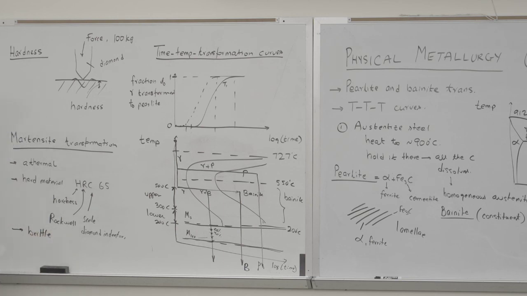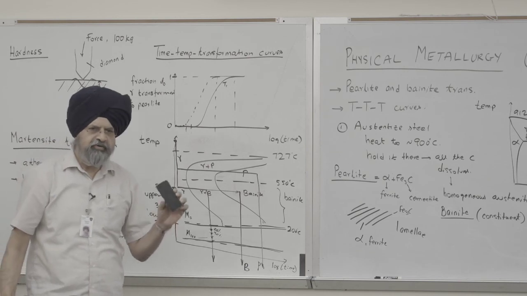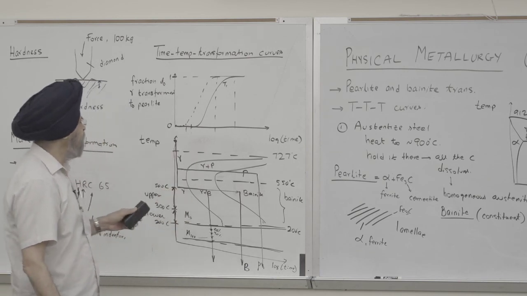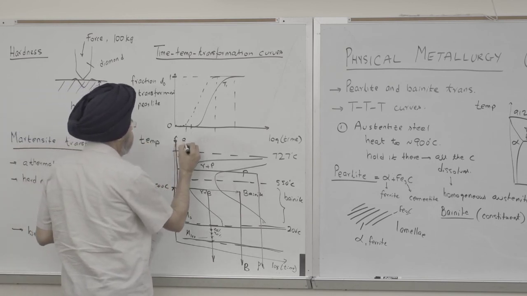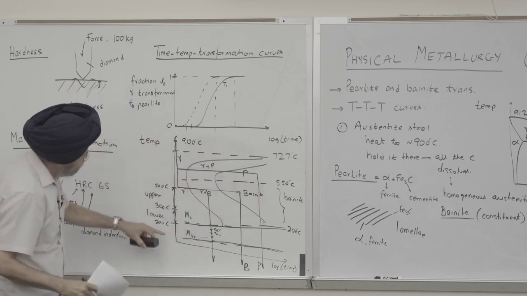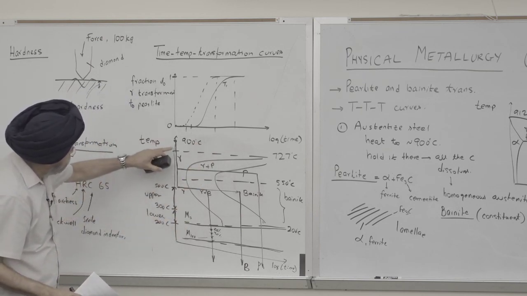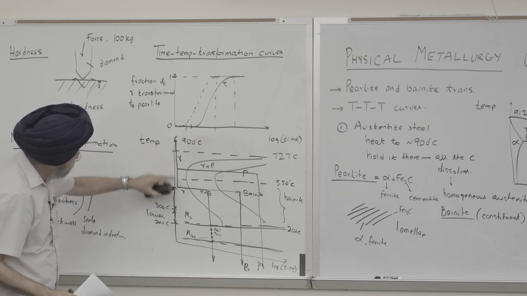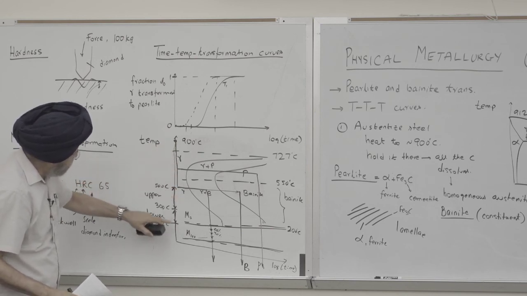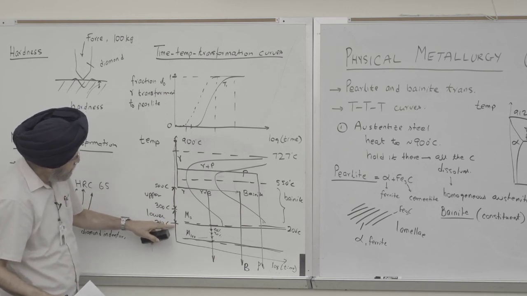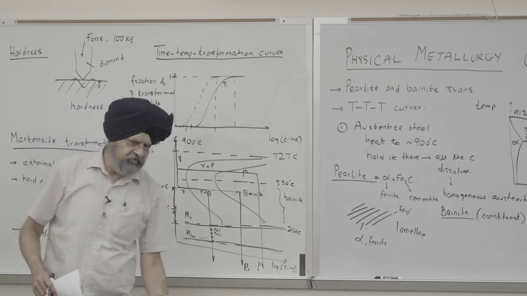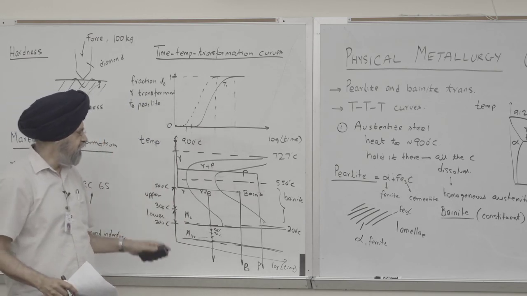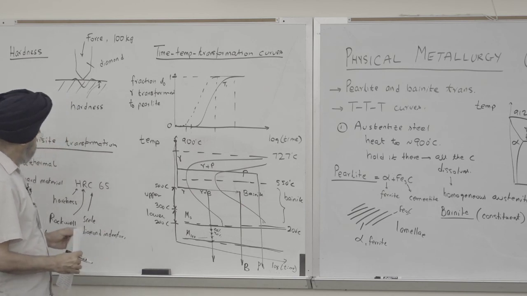If you take this piece of steel and you make it into martensite, how do you make it into martensite? You heat the steel to say 900 C, and then you quench it. Notice that all along this temperature, the steel is still austenite. It gets to 200, and then it starts transforming to martensite. At about 100, it's completely martensite. So now this is like a piece of glass. If you drop it on the floor, it'll break like glass, but it's very hard. So that's a minor detour.